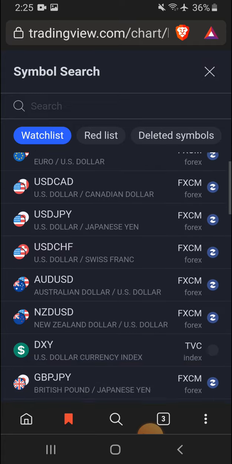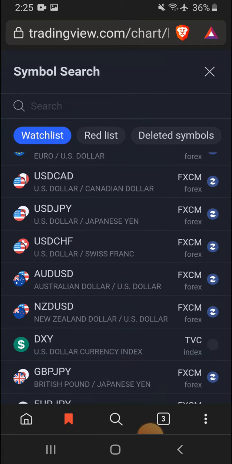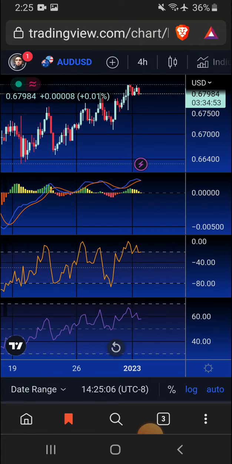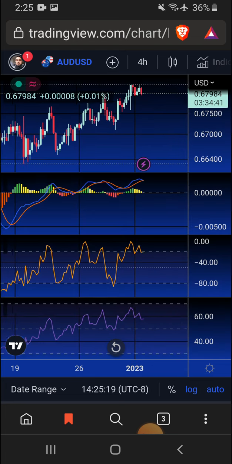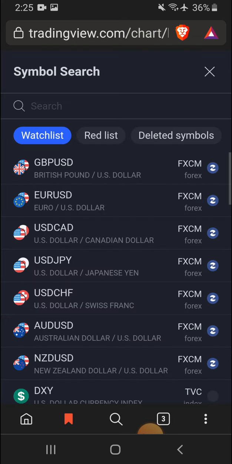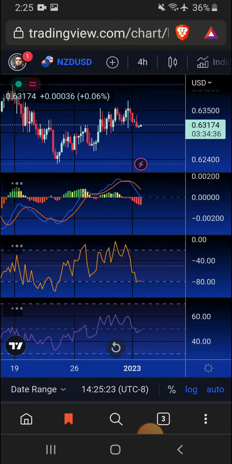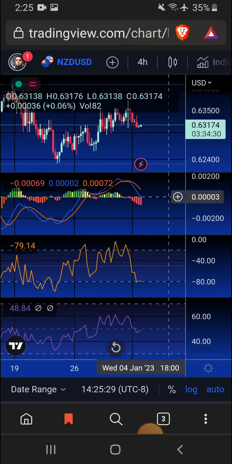Still expecting the Swiss franc to go up a little bit, US Swiss franc. Australian US, maybe trying to go short soon. I was hoping for a little bit more, a bit of a spike higher, but it may start to turn down now. I'm gonna wait for New Zealand US, kind of flat right now as well, as you can see, right near the 0 lines, or the 50 areas.